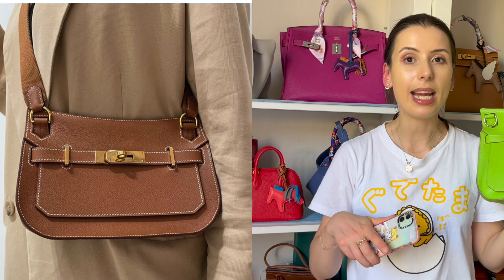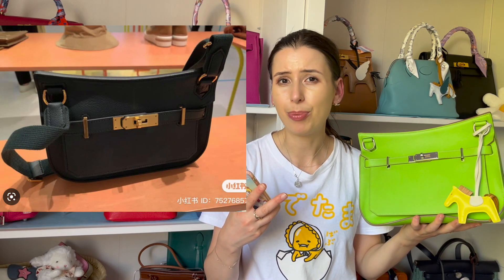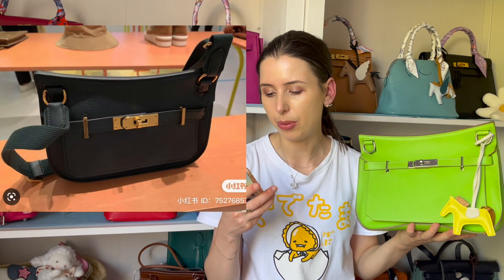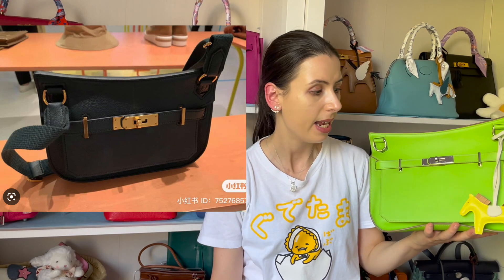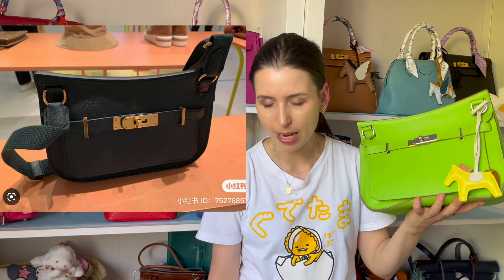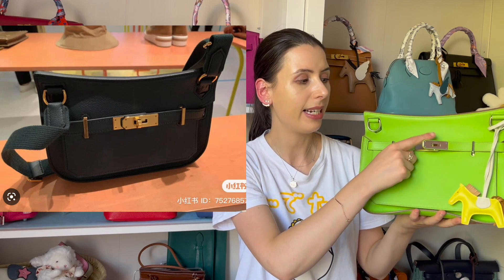With the mini Lindy, Clara Zela has a great video on how to wear it on your shoulder — I'll link it below. Sometimes you can get around a non-detachable strap, but with this bag, apart from putting a knot in it, I don't know how you could make it a shoulder bag. It's probably going to be exclusively a crossbody.